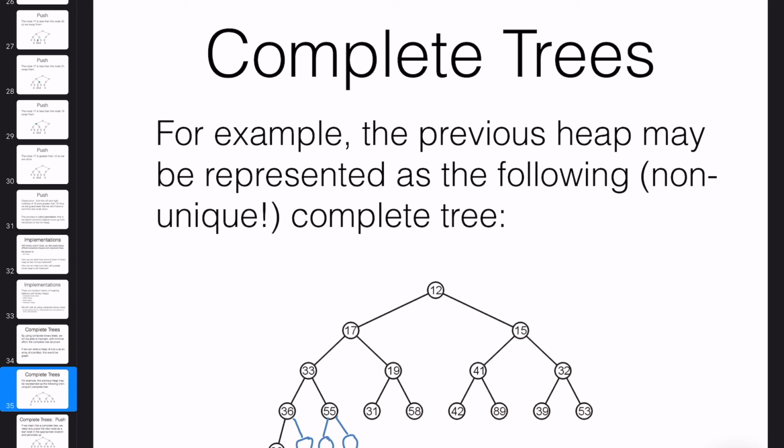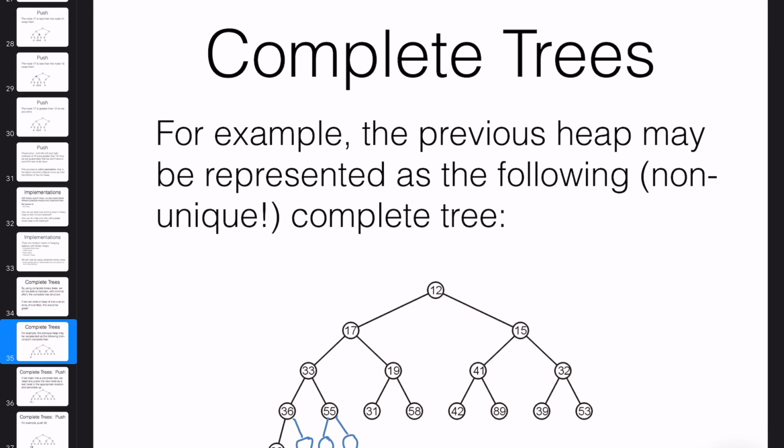That's really interesting, and later on we will see that it would be even more interesting when I show you how we can store this complete binary tree in an array instead of implementing it like a linked list, having a node with two references for the left and right, and all of those details of the implementation. Instead of that, we can store this tree in an array, and that makes it actually very interesting.